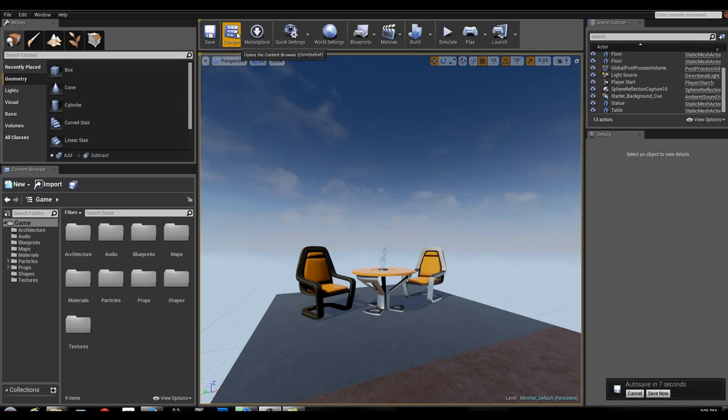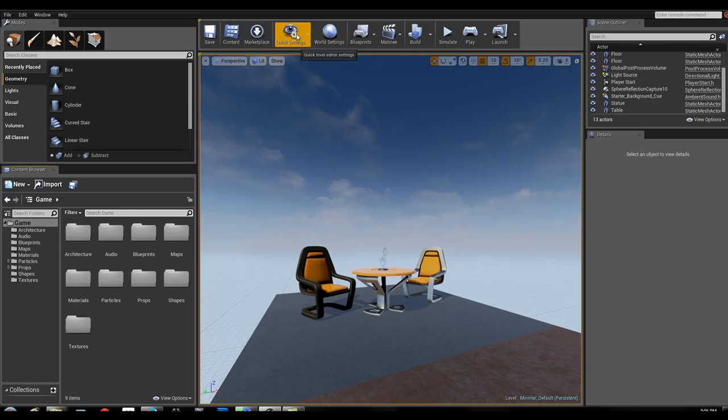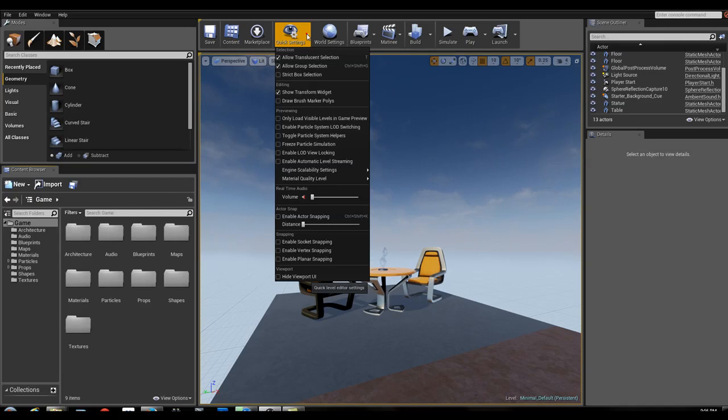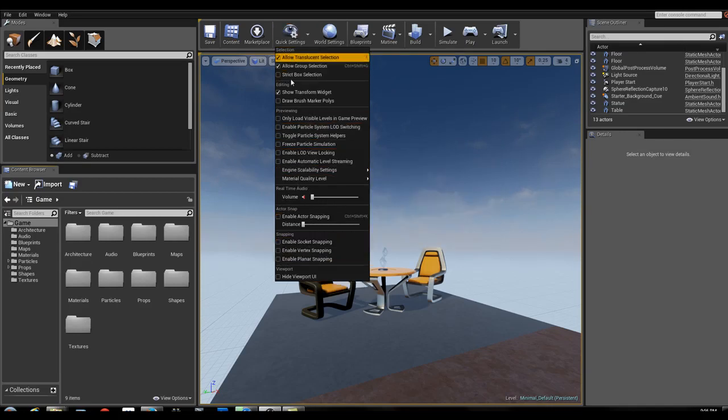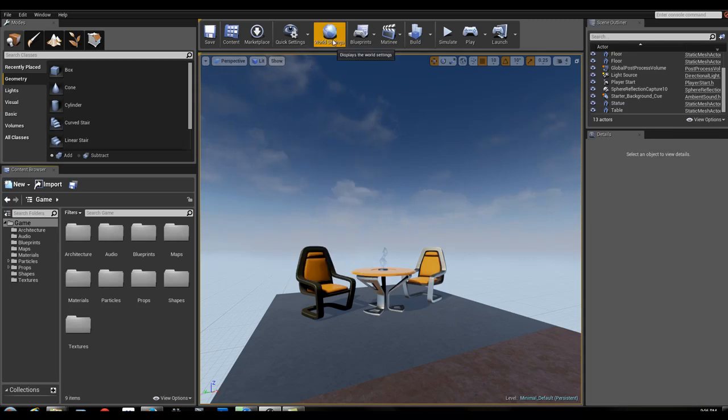We can save it. We can go to our content here. Opens a content browser on an individual scale. You see it's already open, so if you have it closed, it'll open it up in its default size or scale, I should say. The marketplace, if you need to download stuff. Quick settings, so if you just need to get to something really quick. This actually gives you the same thing. There's even a volume control. Really nice, really clean, much better than it used to.